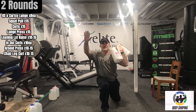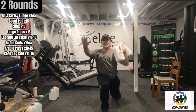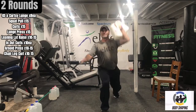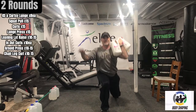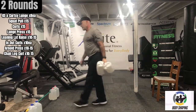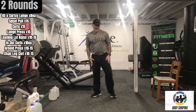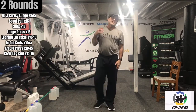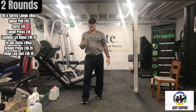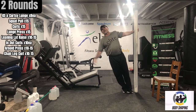Three, four, five, six, seven, eight, and that goes to 15. Whew, legs are getting tired. A lot of leg work there in the beginning here. Next exercise is a leaning lateral raise. I didn't mention in the intro, but you want a doorway for this or a post. We're just gonna lean over and get our lateral raise in.